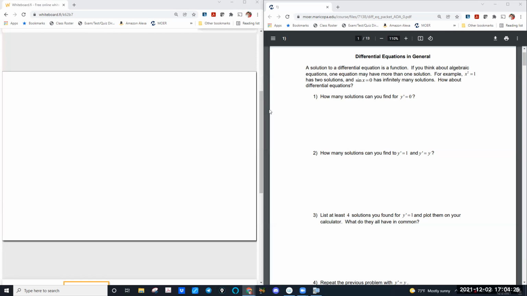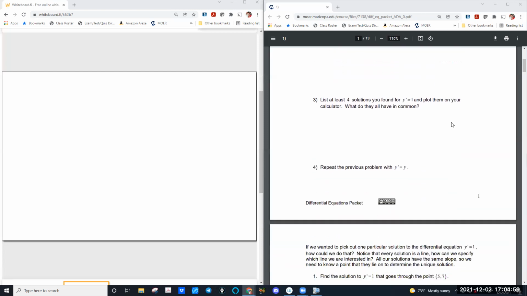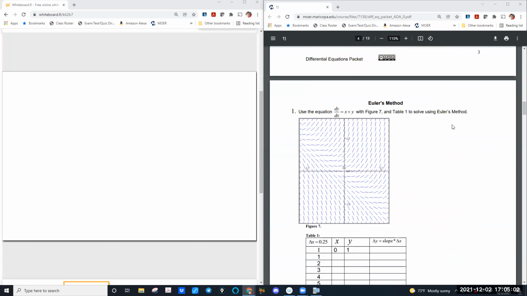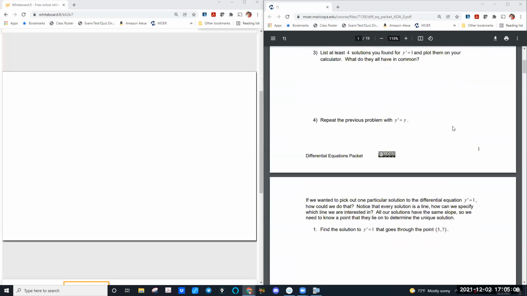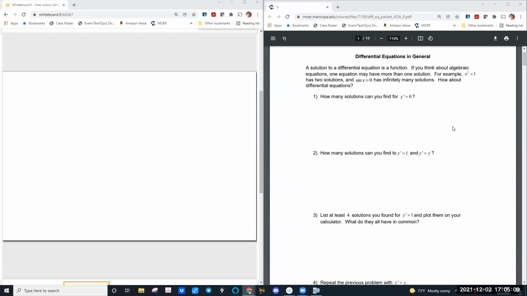All right, let's jump into differential equations. And again, if you're able to, have the worksheet. It's about 13 pages. There's a lot of problems on here. We're not going to try and get through all of them, but what I want you to do is follow along. If you want to print this out, or if you use a tablet and want to write solutions in here, totally fine. Guys, if you can do the problems on this worksheet, you'll have no problem with differential equations on the final exam. Let me just double check. Yeah, the only thing that's not explicitly covered in this worksheet is verifying the solution to a differential equation.